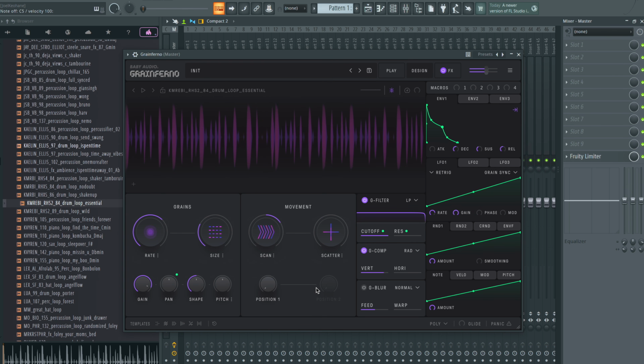Okay, and I think we're getting some pretty interesting effects from that. Again, you can play with the other filter shapes. For example, bandpass is very useful, but it's pretty aggressive. So yeah, that's some examples of what you can do with the per grain filtering.